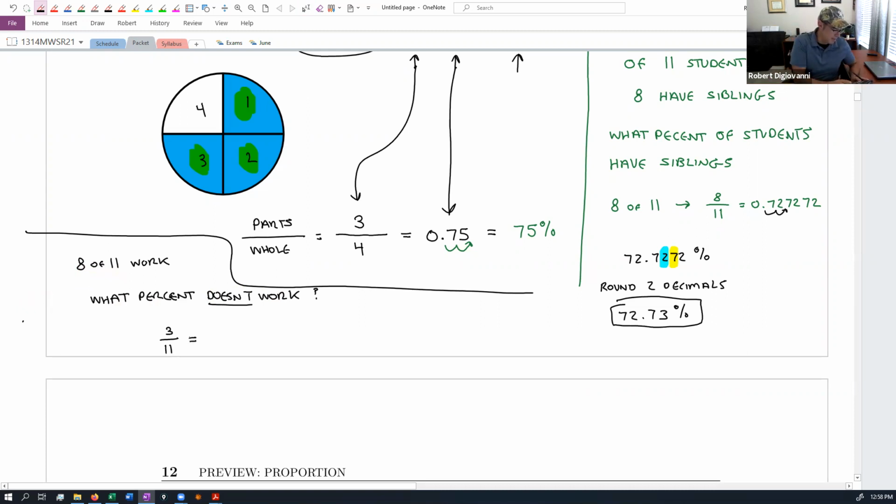And so we do the same thing, and you get 0.272727. Move the decimal point 2 places to the right, 27.2727. Now let's round this to 2 decimal places again. If we go to the second decimal place, it's a 7. We look to the right of it, it's a 2. If it's less than 5, then we leave the blue number alone. So since it's less than 5, my final answer, oh, I forgot the percent, my final answer would be 27.27%.